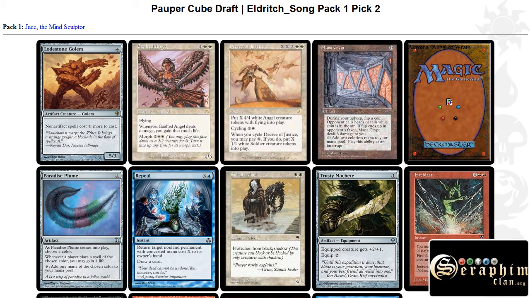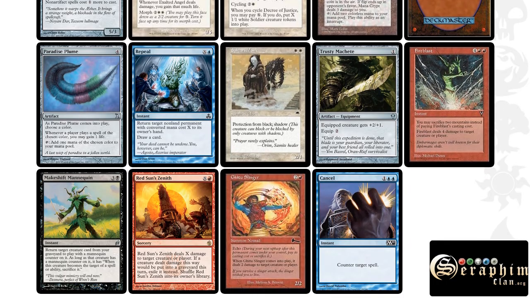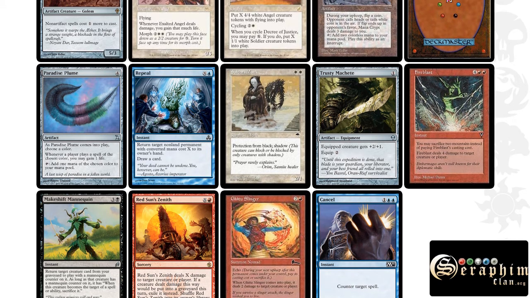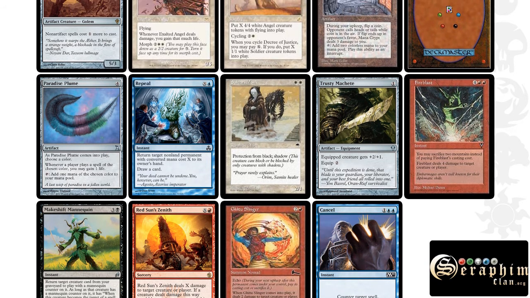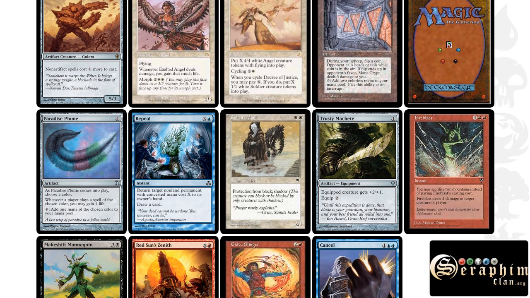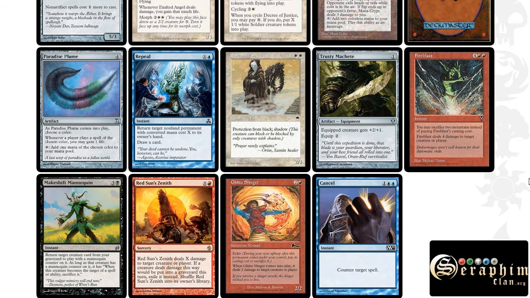Alright, so this is interesting. There are a few cards in here that are pretty sweet. Let's see. There's some decent blue cards, I guess, in the form of Repeal and Cancel, but I don't think second pick material. There are some decent white cards, I guess. Decree is not bad, Angel is not bad, and Achroma is a pretty sweet card. Though, that said, I think probably the best card in this pack is maybe Red Sun Zenith.